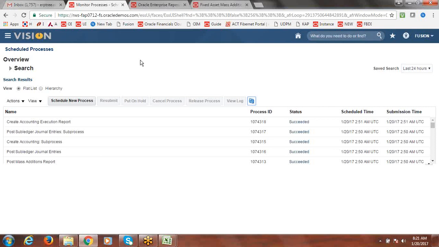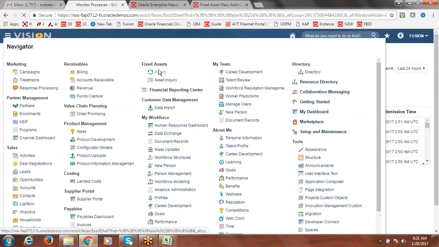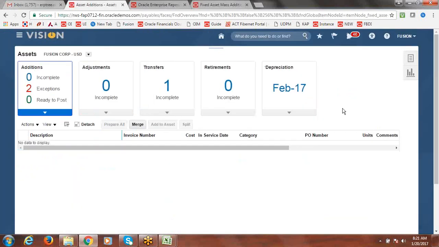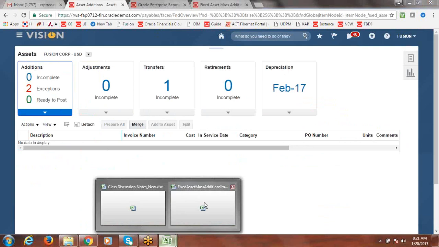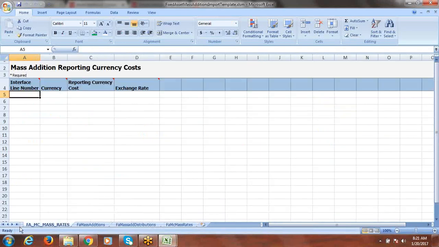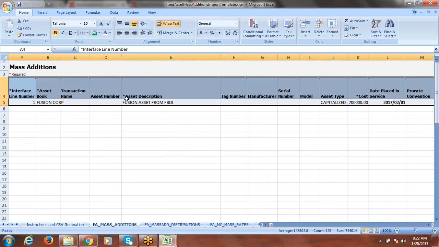Succeeded. Now you can go and find that asset which you imported. What description we given here? Fusion asset from FBDI. The cost we given as 7 lakhs.